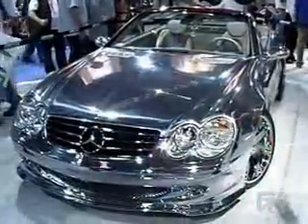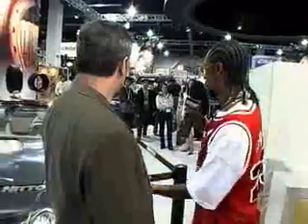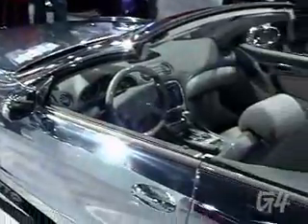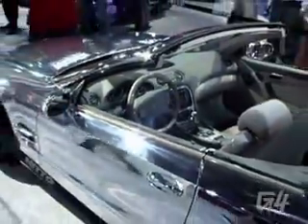On my quest to find performance today, I stopped at Nitto Tires. Everybody, this is Hotwood, and I know you see that hot, hot, hot Mercedes-Benz sitting right behind us. This is like a $120,000 mirror. It was a cooperation between Nitto and Rentec — the idea was to have a show car for SEMA. Since the Mercedes SL has a lot of components made out of aluminum, like the hood, fenders, and doors, they polished those pieces to give it an almost chrome finish, and all the steel and plastic parts are painted in a chrome-like paint. The car also has a lot of performance — about 640 horsepower and about 770 foot-pounds of torque.